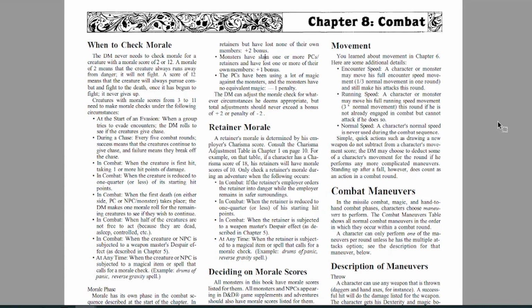So we learned about movement in terms of encumbrance and how much you could move in an encounter, that smaller number there. Most of the players are going to be 40 or 30, depending on their encumbrance, or 20 if you're really encumbered. Running speed goes back to your turn speed, but you can't use that if you're engaged in combat. Then you go back to your round speed, and you have to use half or more to run away, or 5 feet for a retreat, as we'll see.